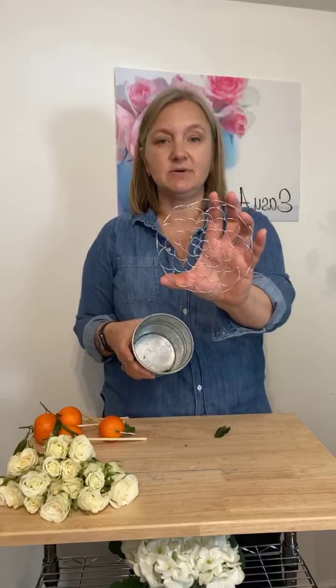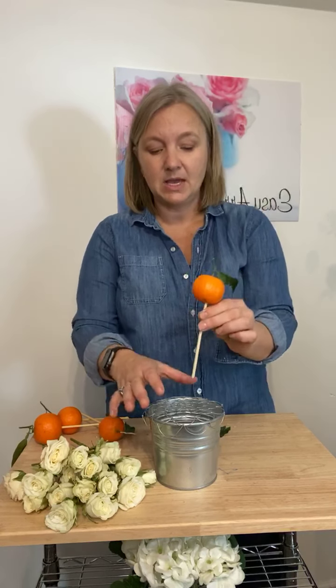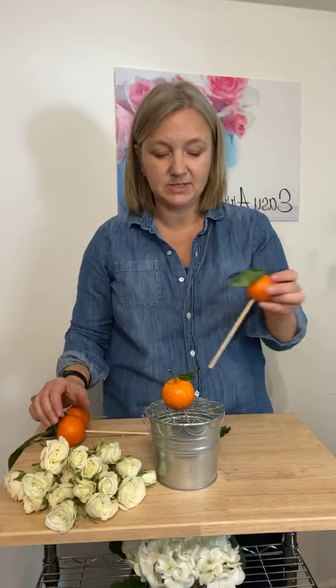I love a little galvanized bucket. We actually use these all over the showroom for crayons and imagination starters. This is a six inch arranger, and all I did is bent it over the top, squish it down. And in this arrangement I'm only using two things: these really inexpensive but super sweet spray roses. When you get a stem of spray roses, there's usually about four or five buds on each little spray rose. They're usually half the price of long stem regular roses and they look beautiful in a kind of antiquey, vintage style. So I took the little clementines with the leaves and did the skewer again. Then I'm going to start in the center and poke these little beauties all around, spaced in my Easy Arranger.